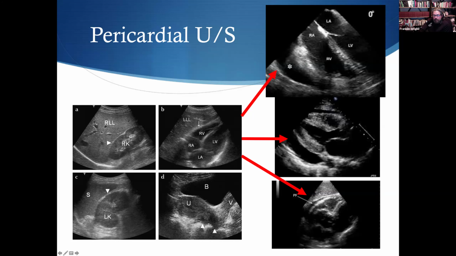Similar picture in that middle, where you can see it wrapping all the way around both right and left ventricle. So a lot of pericardial fluid there. Sometimes it's more subtle, as in that bottom picture where there's just this thin fluid stripe. But those are all examples of positive pericardial ultrasounds. Most of us will actually start our FAST with the pericardial window, because of all the things that are going to kill the patient fastest, other than airway loss, this is going to be the one that kills them the fastest. And then finally, to round out the FAST, in that bottom right picture, labeled D, that's bladder, uterus.